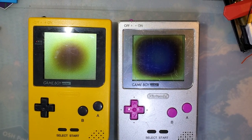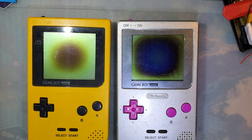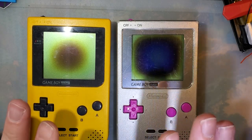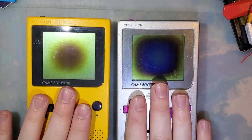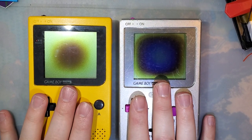Hey folks, so you ever plan on working on something for so long, you just leave it on your project bench or your desk or whatever, you just leave it there for so long it becomes part of the natural scenery? Well, anyway, I've got these two Game Boys here. These have been on my desk for probably a year now.